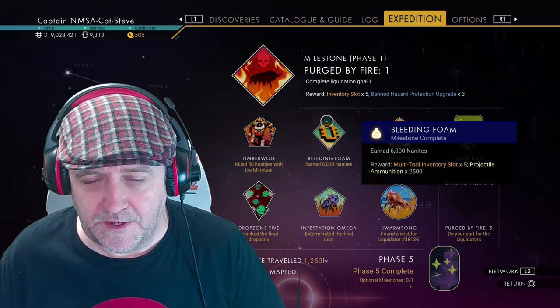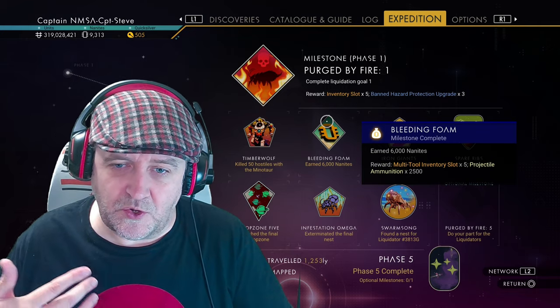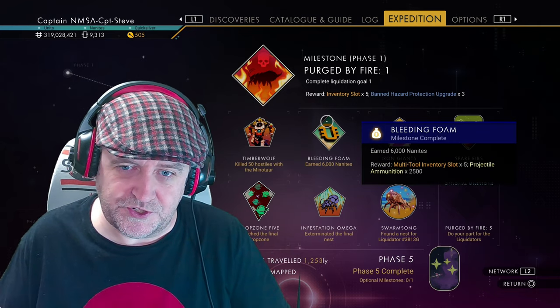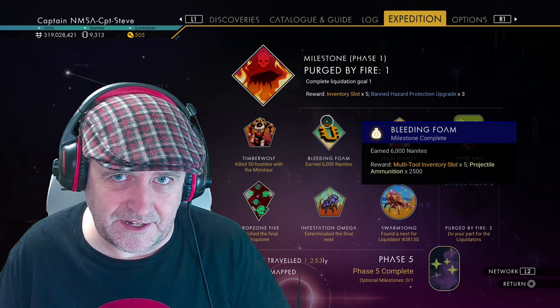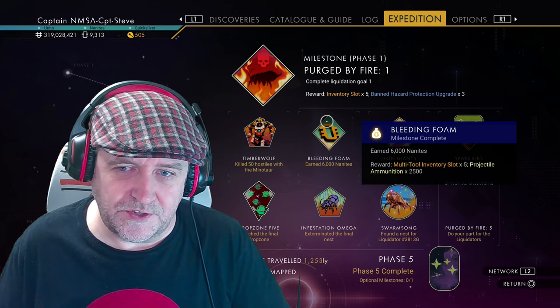Okay, so bleeding foam, you only need 6,000 nanites. During this expedition, I got gifted quite a lot of duplicate technology modules that I didn't want to install, like the Blaze Javelin. Don't really like that as a weapon. So I sold them, and it didn't take me long before I got the 6,000 nanites.